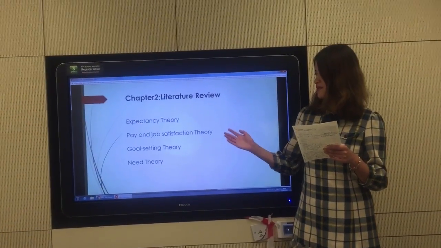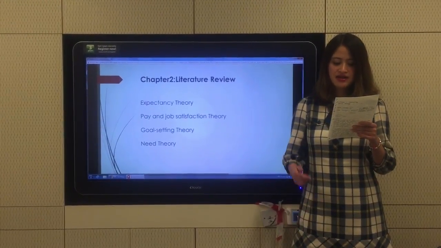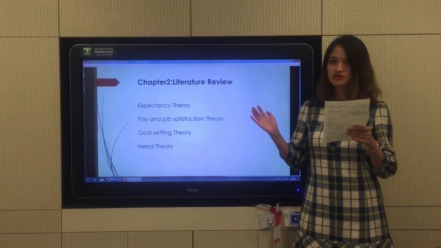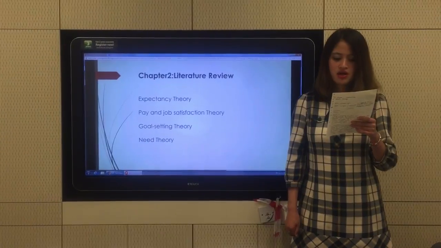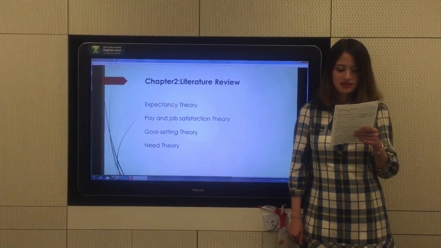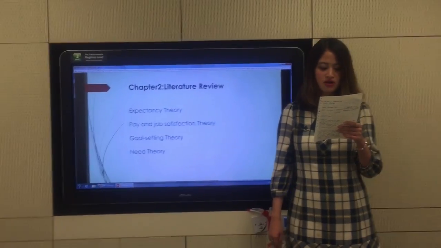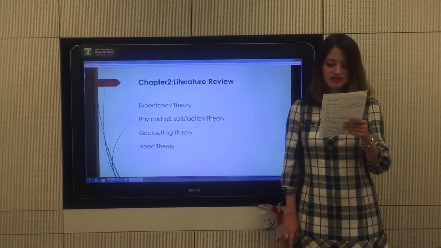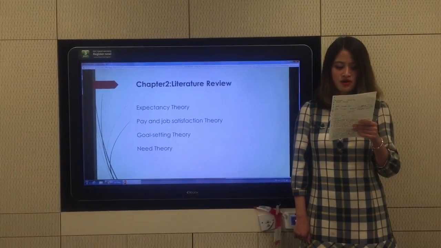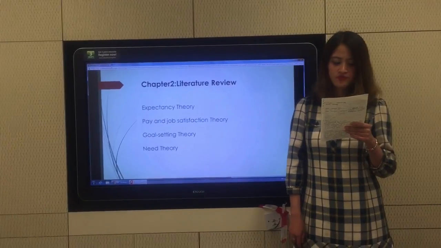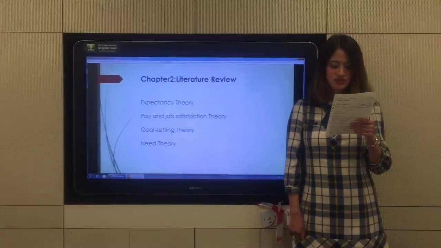The first one is the expectancy theory. It is an important theory in my dissertation because I use this theory to design my questionnaires. Vroom points out the view that an individual's behavior is determined by his or her expectation, but this feeling is difficult to measure. What's more, it has 4 variables: expectancy, instrumentality, valence, and motivation.